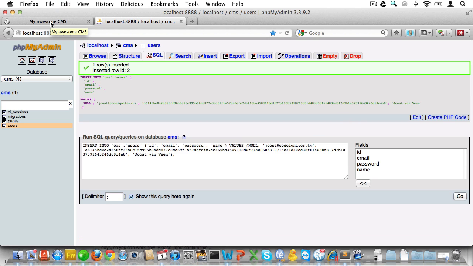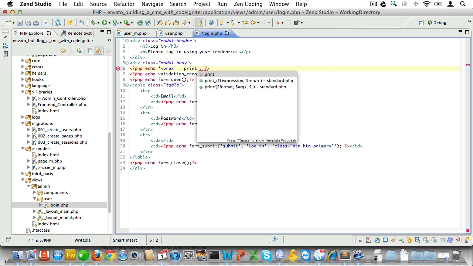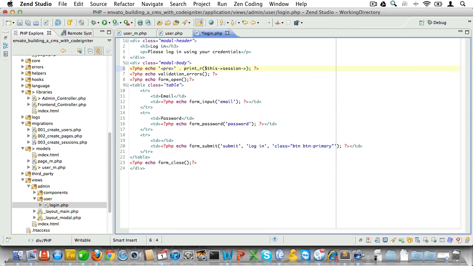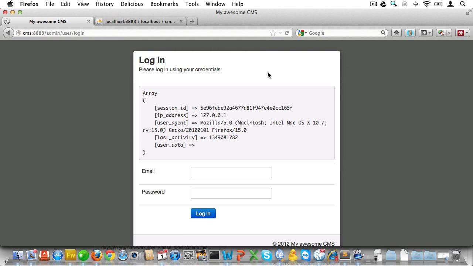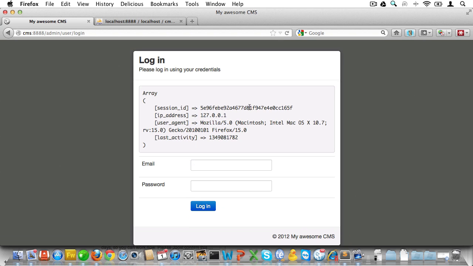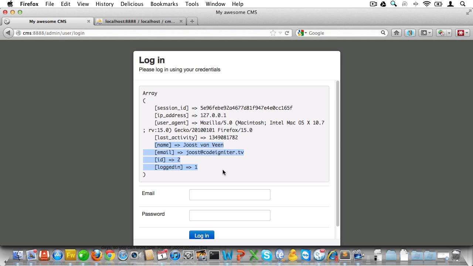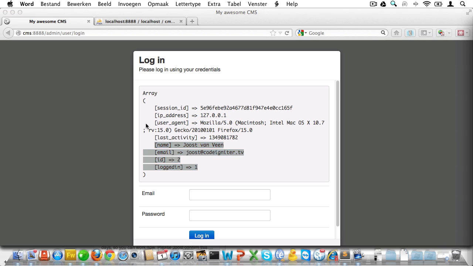Okay, now for some testing. I'll just echo the session settings above the form for now. Wrap that into pre-tags. Okay, let's return to the browser and try to log in. There's no user data in the session now, as you can see. Now if I just try to log in using a wrong password, let's see if we get session data then. Nope, that doesn't work. Let's try again, but this time with the tuts+ password. And yep, we have a login session set, so that seems to be working just fine.